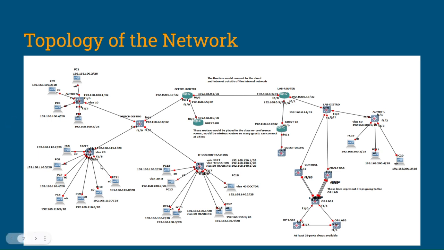So, the first interesting part are the guest routers, those being the office router as well as the guest laboratory router. These will be used to provide network access to guests that will be visiting the premises, and these will be wireless to allow for the many guests that will arrive. For this to work, the wireless routers will have many connection points and would be configured in a similar manner as you would see within a campus.